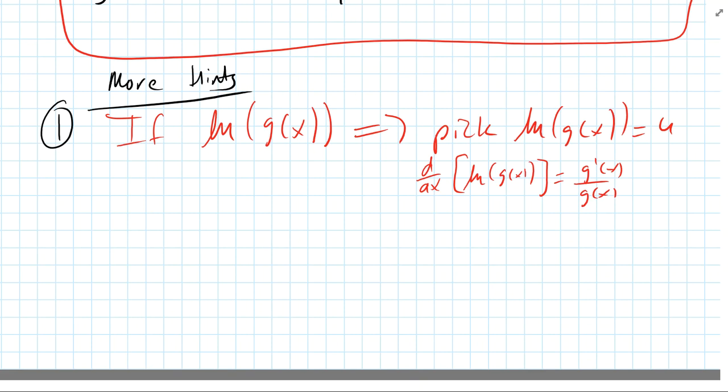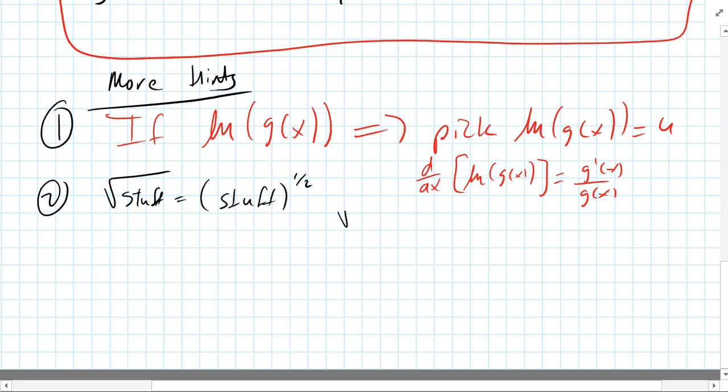All right. Remember, these are other hints. Next hint, if you have the square root of stuff, that's stuff to the half power. We like that. That means it's power rule, right? If it's cube root, it's the third power. Cube root of stuff, which is my u, is equal to stuff to the 1/3 power. Repeating that, because y'all forget that. If we have stuff in the denominator, is it a negative power?